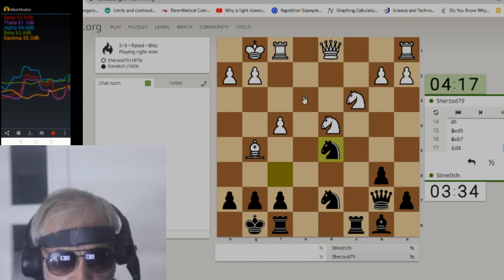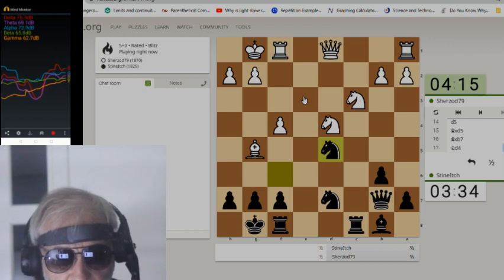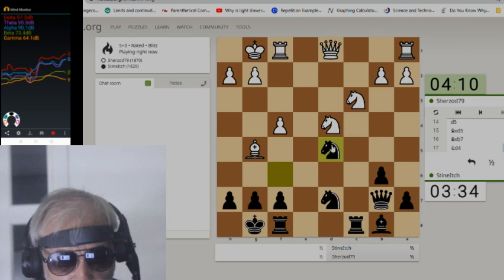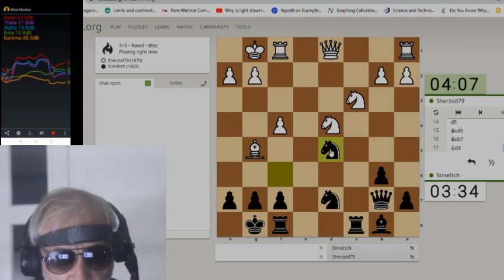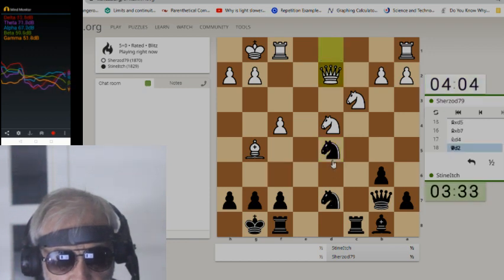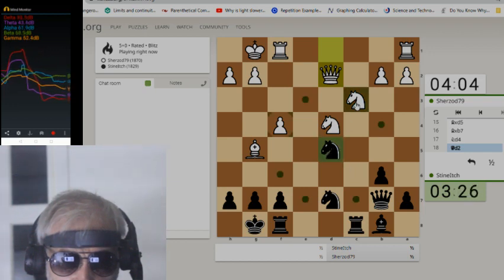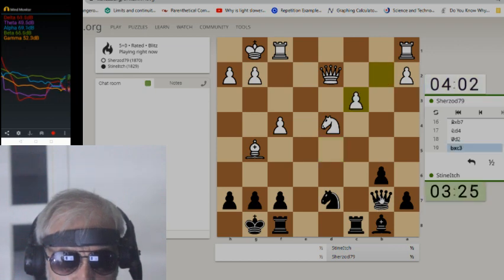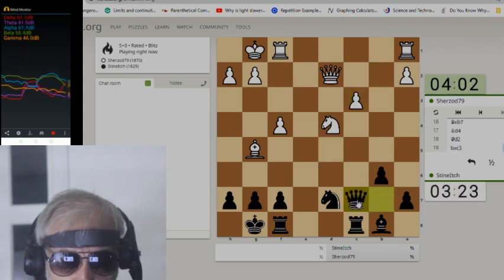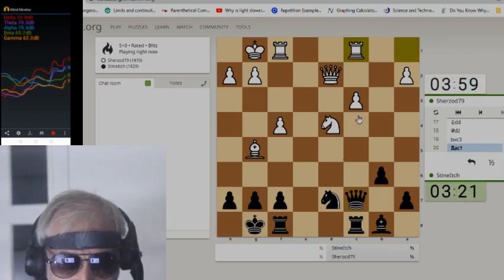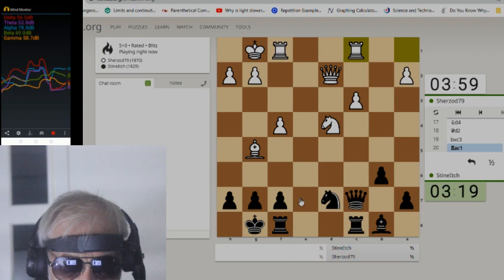Just get a fork up here. We're playing these fast games every once in a while that will work. And I checked first. It didn't really hurt my position that I could see. This knight is unprotected by the knight, but it's still protected by the queen. Okay, now I've got the queen and the bishop lined up really well now. And now if I can just make this pawn move.